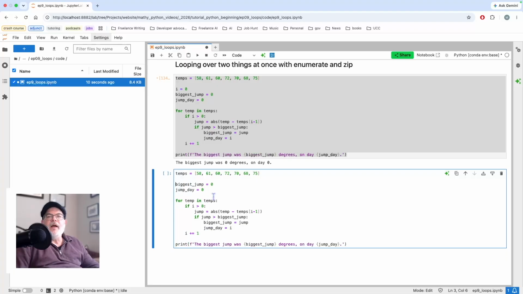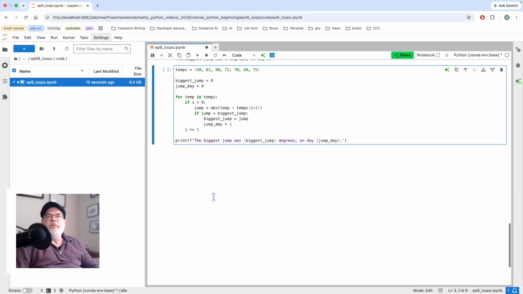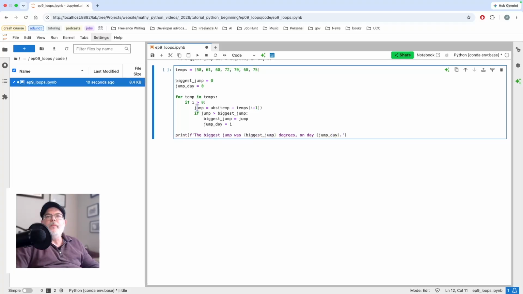get rid of i. Scroll up here. It would be nice to say for i, temp in temps. It won't quite work because temps is just a list, so it's only returning one thing for each iteration of the loop. In order to get the index too, we use enumerate.